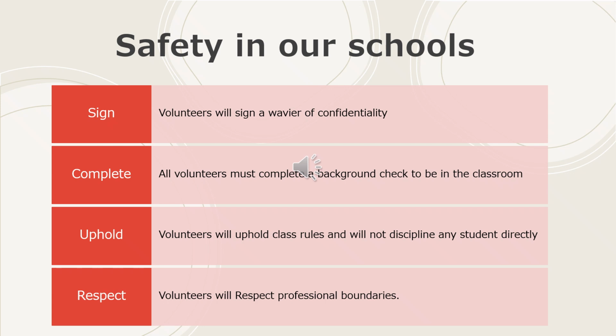When there are volunteers in our schools, all volunteers first must complete a background check to be inside of the classroom. When volunteers arrive, they will sign in at the front office and wear a name badge. Volunteers will sign a waiver of confidentiality. Volunteers will uphold all classroom rules and not discipline any students directly. Volunteers will respect professional boundaries.